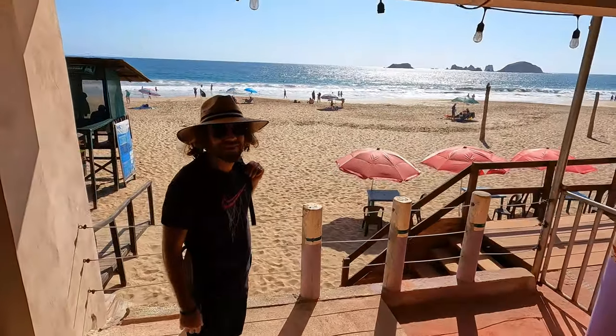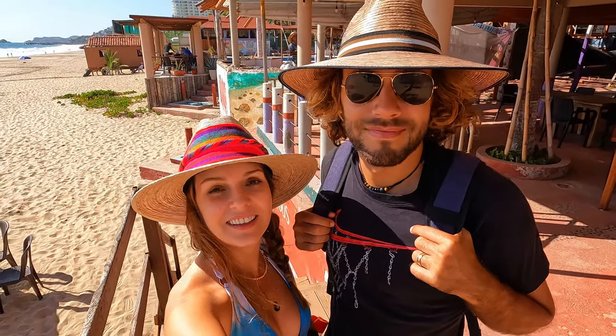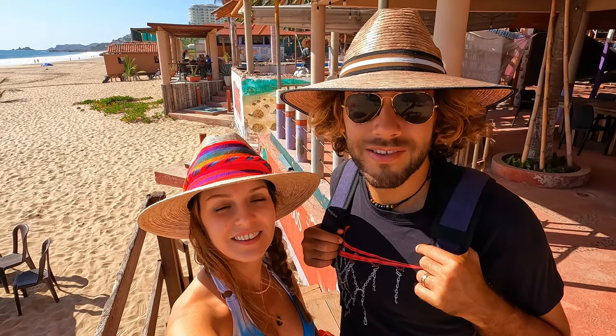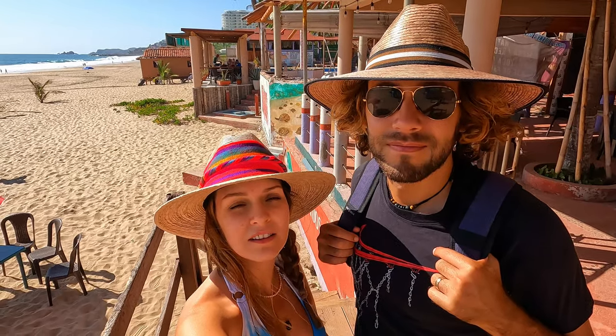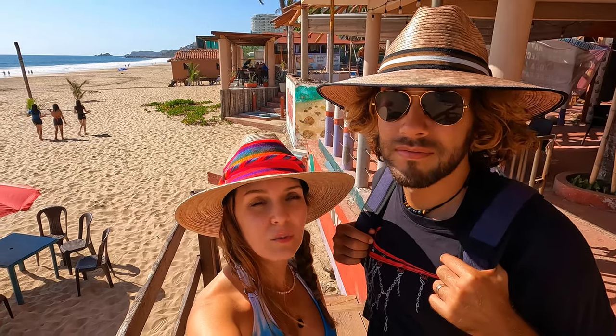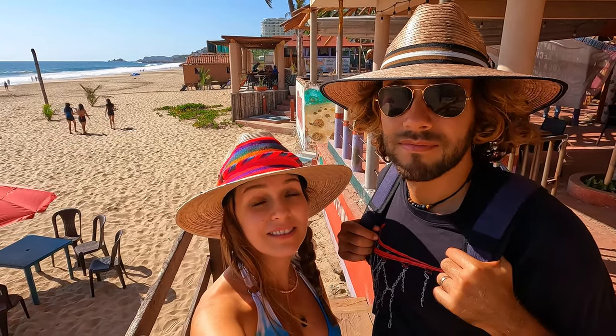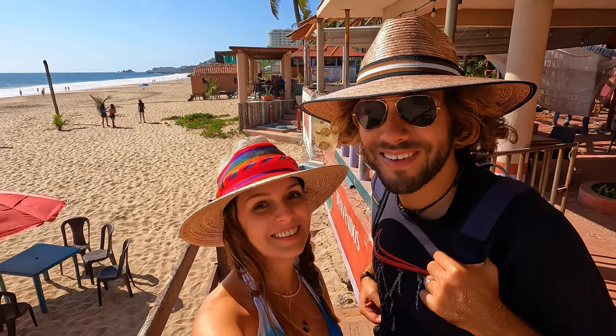How was the massage? Very relaxing! We just got out of the massage and it was amazing — very nice, relaxing, you hear the waves in the background. I didn't want to do the massage because it felt too hot outside, but when you go up there everything is open so you can feel the wind, the breeze, and the waves. It's extremely amazing. It was one hour for me and a real pleasure. The massage was 400 pesos for one hour plus a tip, and they also did it with hot stones.